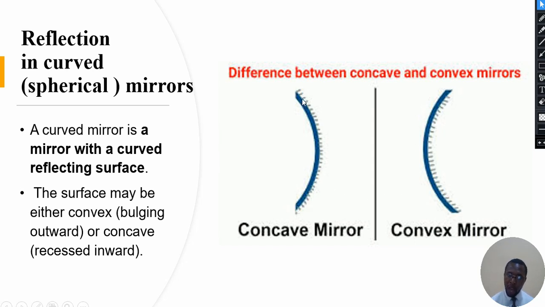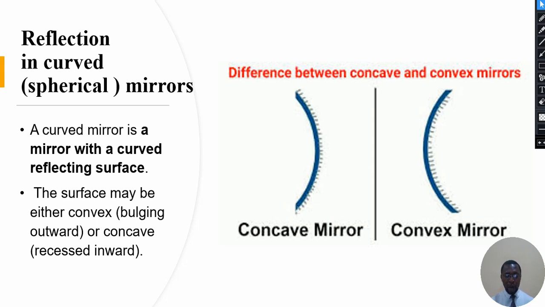Every mirror has a reflecting part and a non-reflecting part. So we are interested in the reflecting part because that's where we get reflections. Now, for spherical mirrors, like I said, it has two types: concave mirror and convex mirror. Now, the concave mirror has the inside, okay, you see the inside of it to be the reflecting part, while the convex mirror has the outside of it, the bulging part, to be the reflecting side. Okay, so that's just it for the two types of spherical mirror that we have.